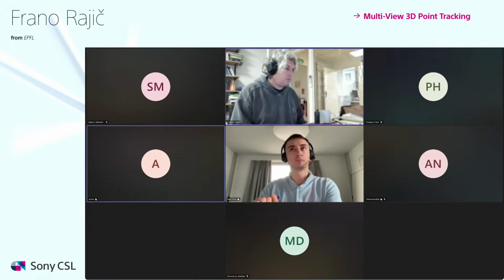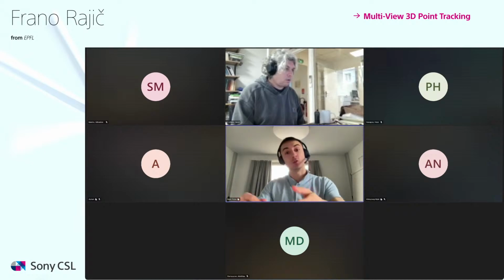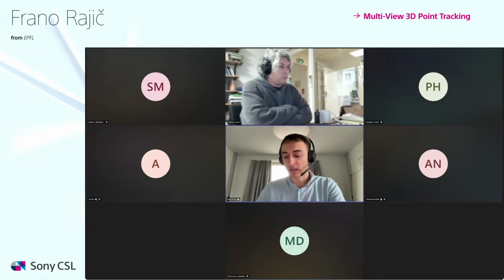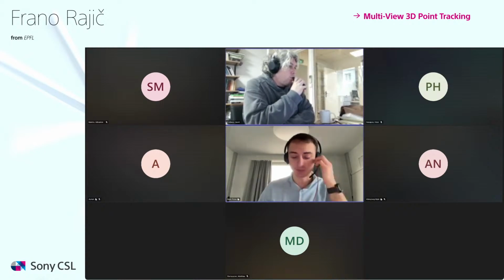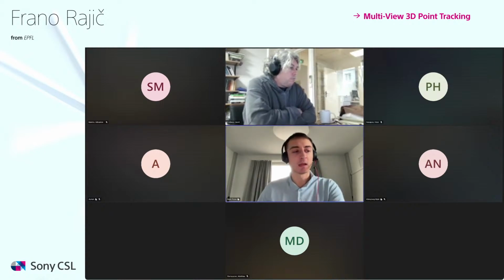Would it still work, or how far are you from making this adjustment? You could run the method directly in this setup. We didn't focus on it specifically. We mostly focused on 4-view evaluation with static cameras, but the method can work directly with that setup as well. Okay, thank you. No worries.